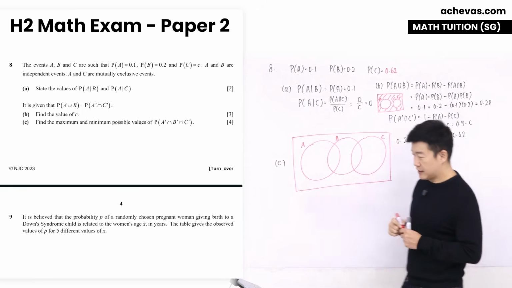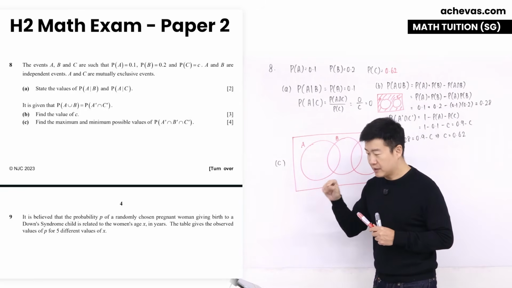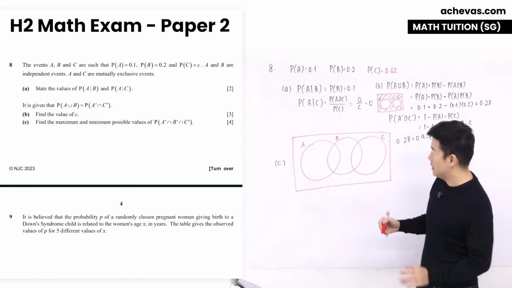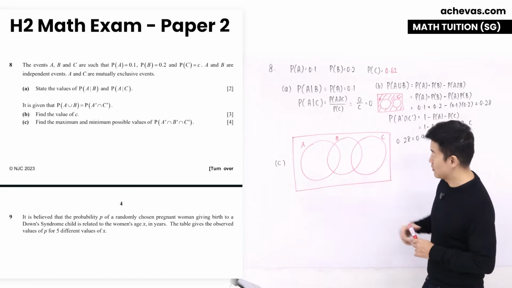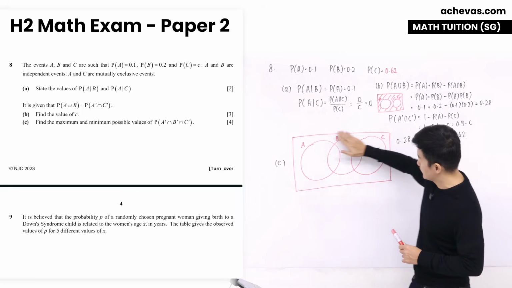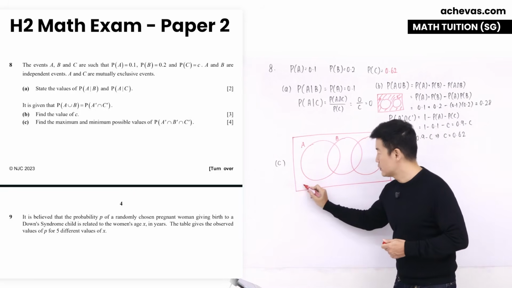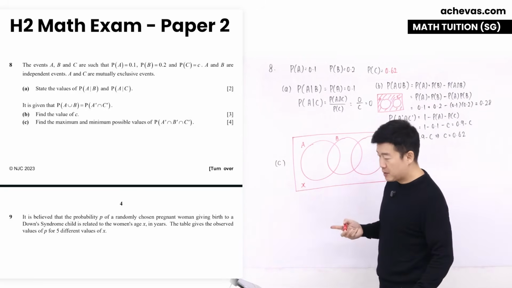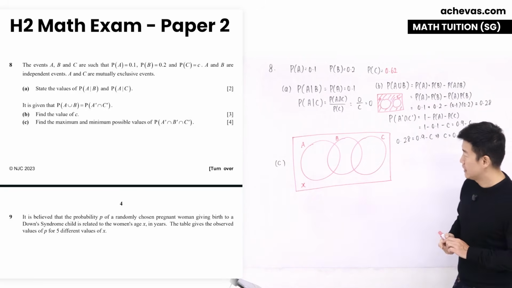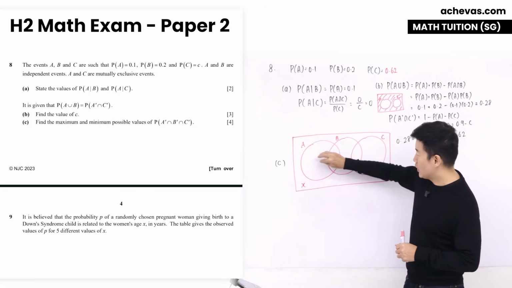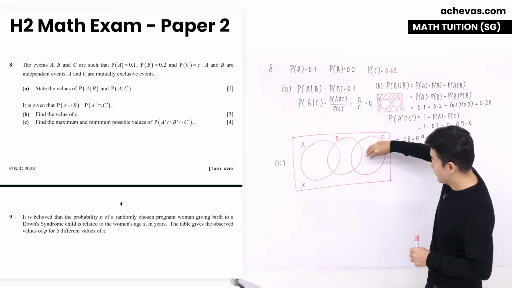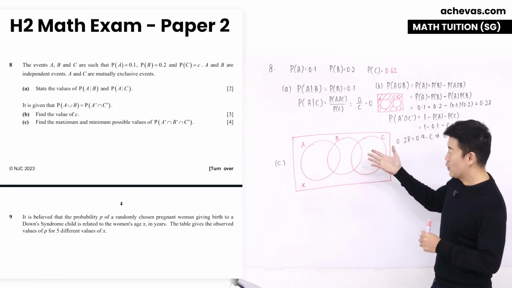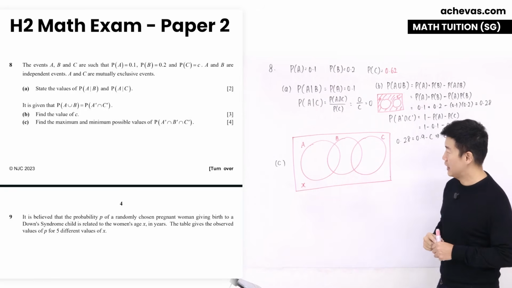We are going to be looking at probability of A prime intersect B prime intersect C prime, the region that is outside A and outside B and outside C at the same time, which is this whole region that is outside. And I'm going to call this region X. So we're going to try to find the maximum and minimum possible of X. And what I'm going to do is fill in all the regions here with numbers and probability, and probably also with association to X.